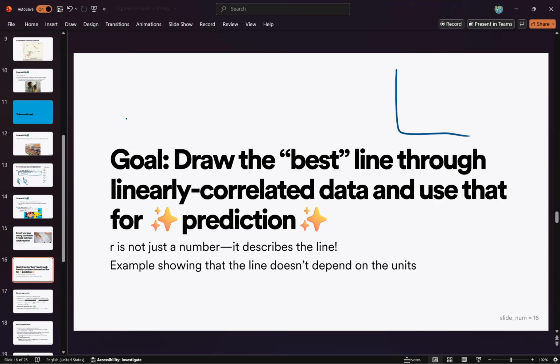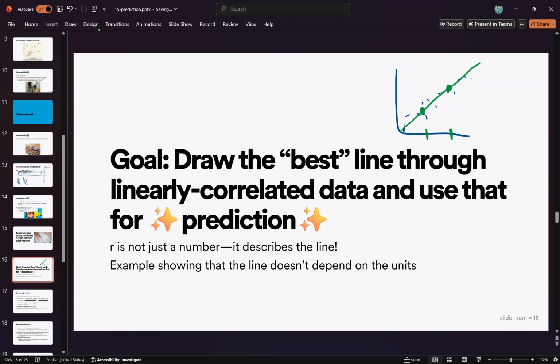Because if we had a bunch of values that look like this, the whole goal for us should be, okay, we know that it's very well linearly correlated. Maybe the best line that we could possibly draw through the data looks like that. That gives us a way to predict things, doesn't it? You give me an X value. I will go look on the line at that X value and say, that's a really good prediction. If I haven't seen a value before that had that value, that's a really good prediction of what the Y value should be for some new data point. Does that make sense? If you give me somebody else who had an X value here, I can go look on the line and say, all right, probably for this new data point where the X value is that, the Y value is probably that.